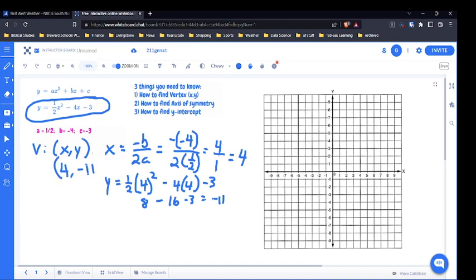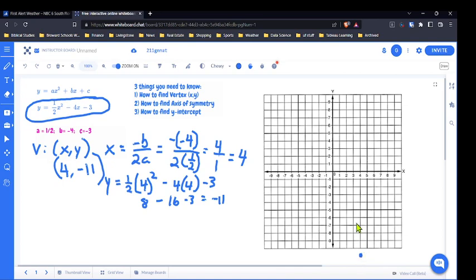All right, so the reason I said I didn't think it through too much is because this thing only goes down to about 10. So I'm going to go over to 4, and then I'm going to come down and figure out that right about here would be minus 11. Okay? So 4 minus 11, that's my vertex.